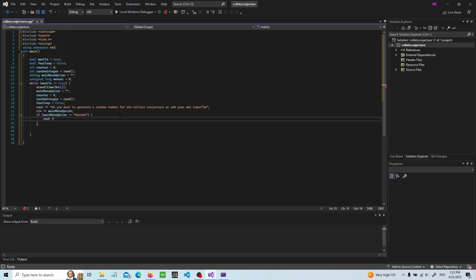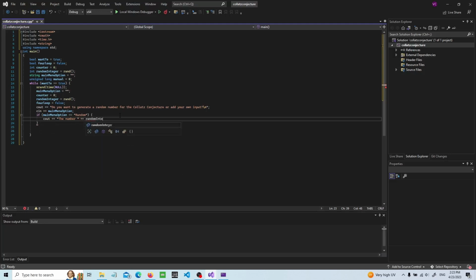Then cout, we're going to output what number got generated. So the way we connect things here, instead of in Python where we added it with a plus sign, is we just use the arrow operators, the brackets, I don't know what to call them. So then random integer.